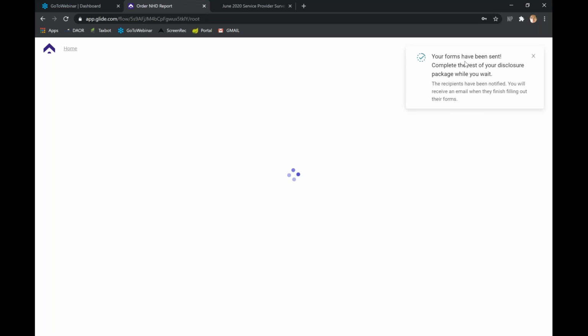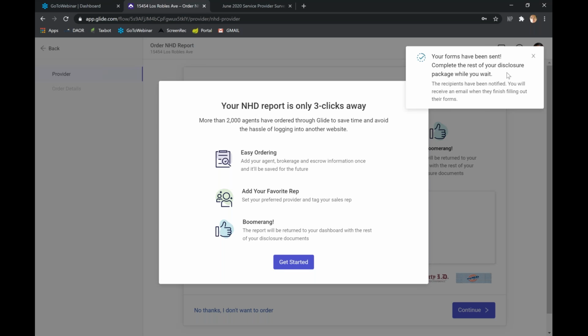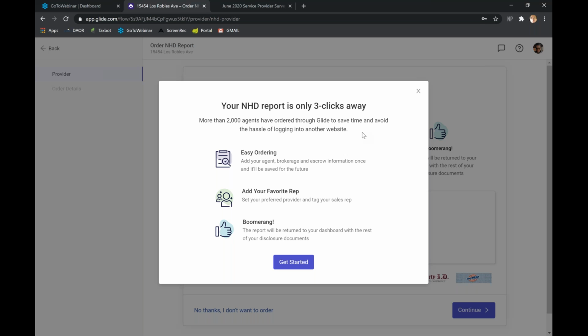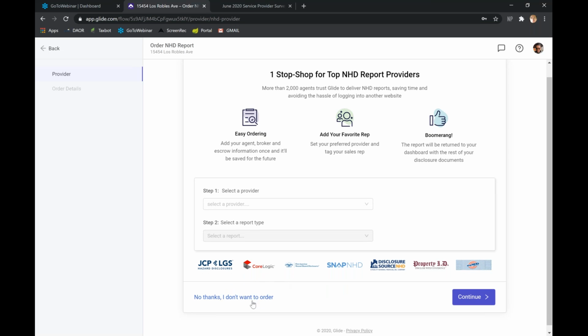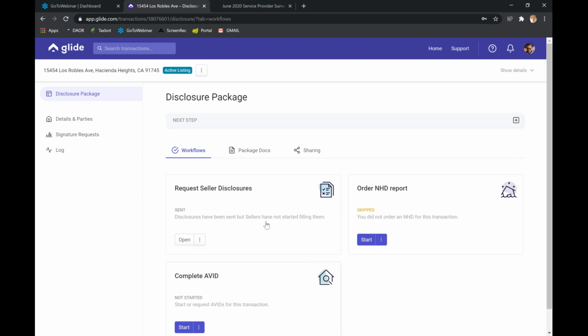That's going to be my message. We see that the forms have been sent. Complete the rest of your disclosure package while you wait. We can order NHD reports, very easy, but I'm just going to go ahead and exit out of there and say no thanks, I don't want to order, or press continue. And now we've skipped past that NHD.